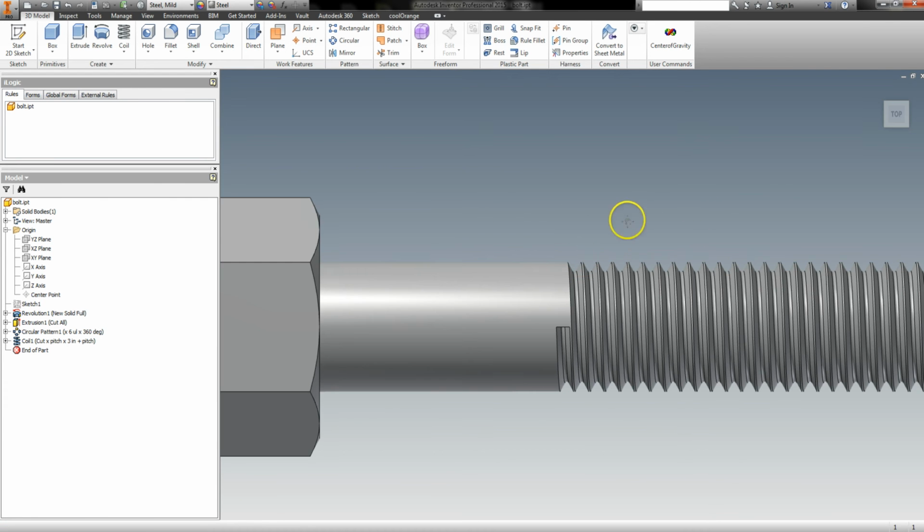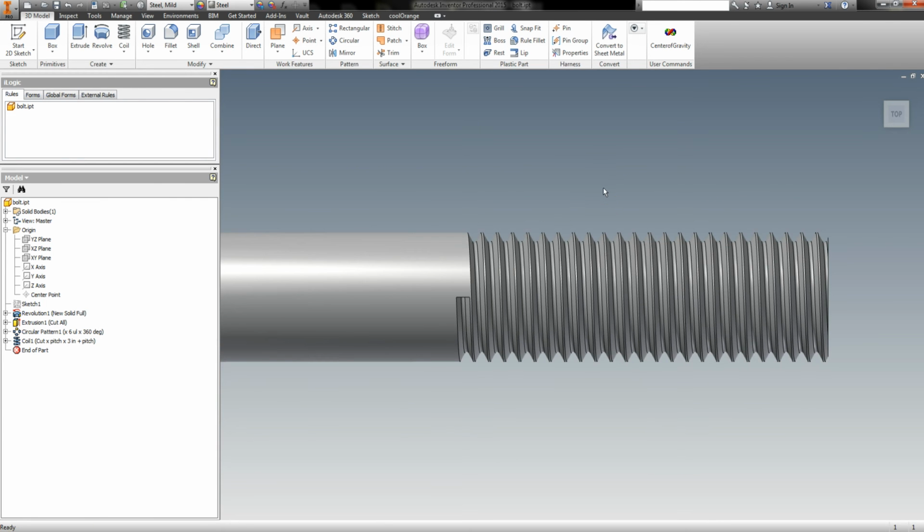If you're doing renderings, you might want to go a little bit further with detail. If you're doing drawings and you really want to see that thread and you want it to look right, you'll probably need a few more details. I'm going to continue briefly here, just to demonstrate a little bit more of what you can do here.